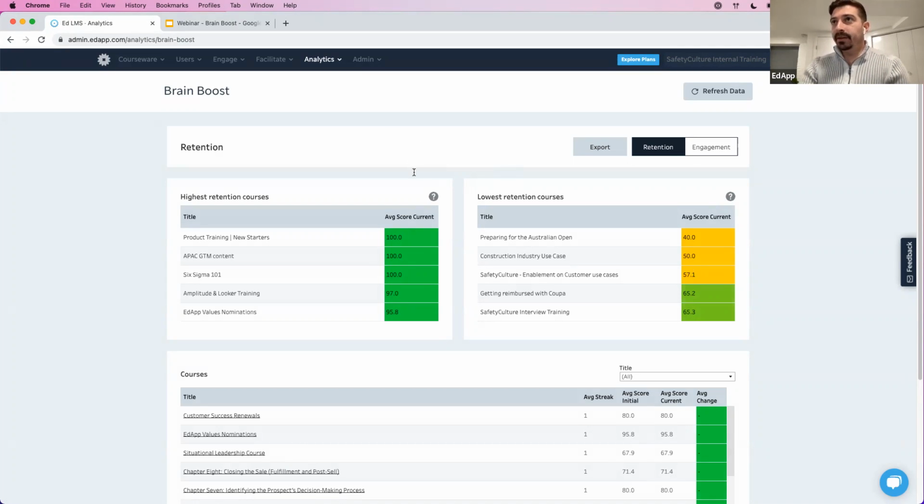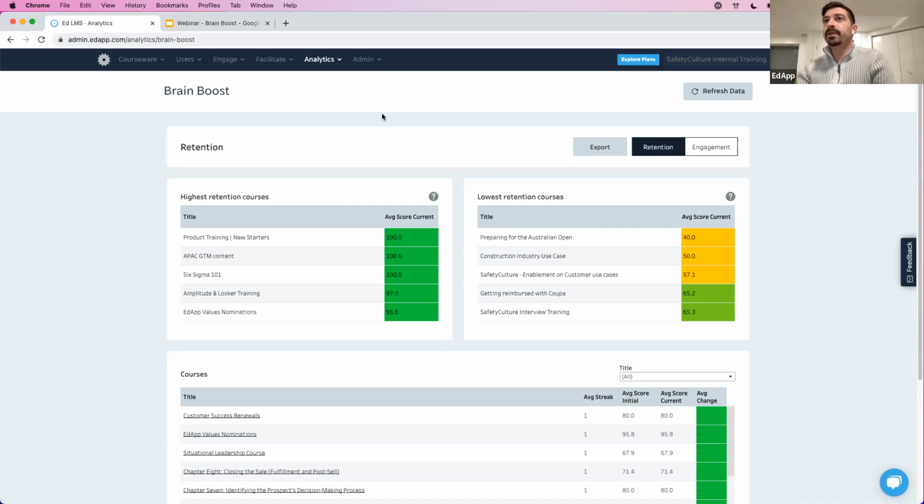Yeah, just to clarify, the Brain Boost questions come from interactive slides that you create in your courseware. So that's the multiple choice, the relationship slides, the concepts, number type slides, the slides that are scored where there's a correct or incorrect answer. Games are not included in Brain Boost, but every other interactive slide template is.